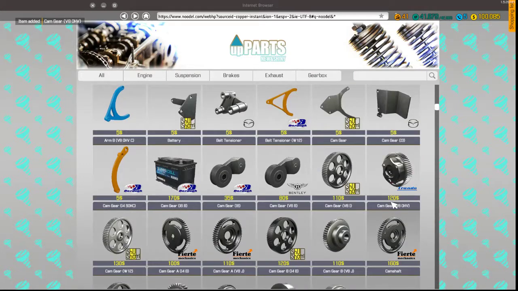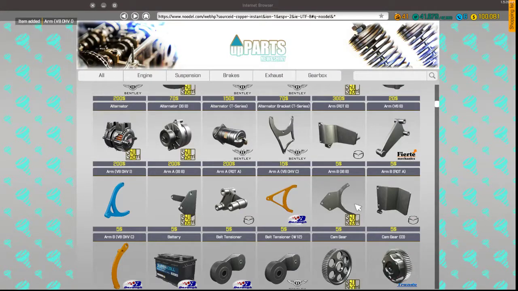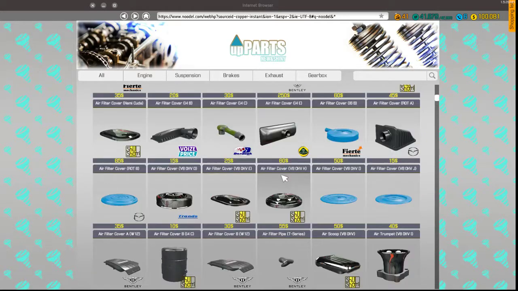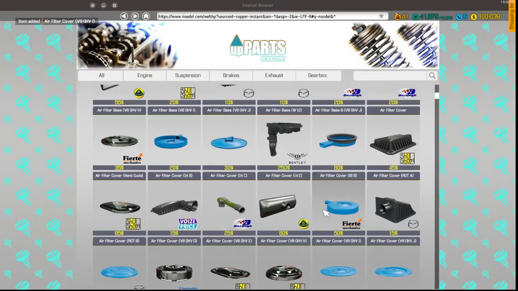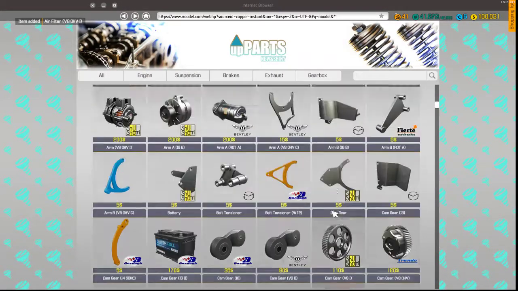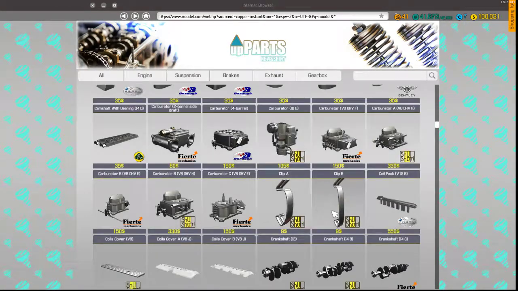I know I need that. I need that for sure. At least it's only $4. I need the alternator fixed, so that's a good thing. Here's that air trumpet for the GT. I need a top. I don't know if I need a bottom. I don't know if it takes a regular air filter or is there a special one. Looks like a special one. I'm not sure what kind of covers it takes either.